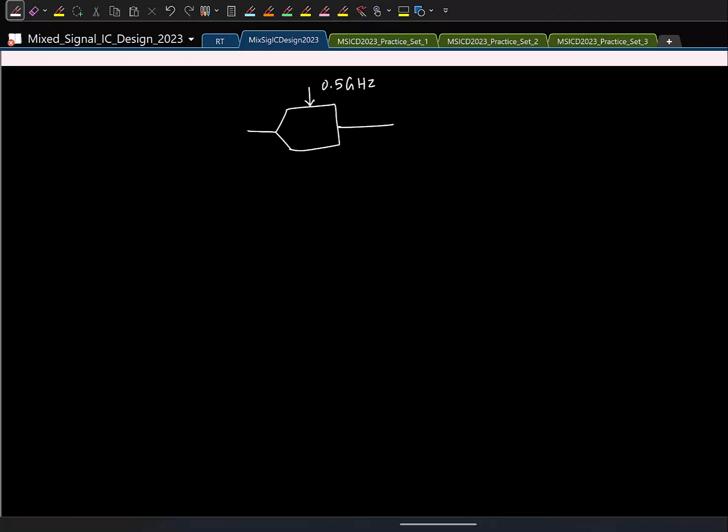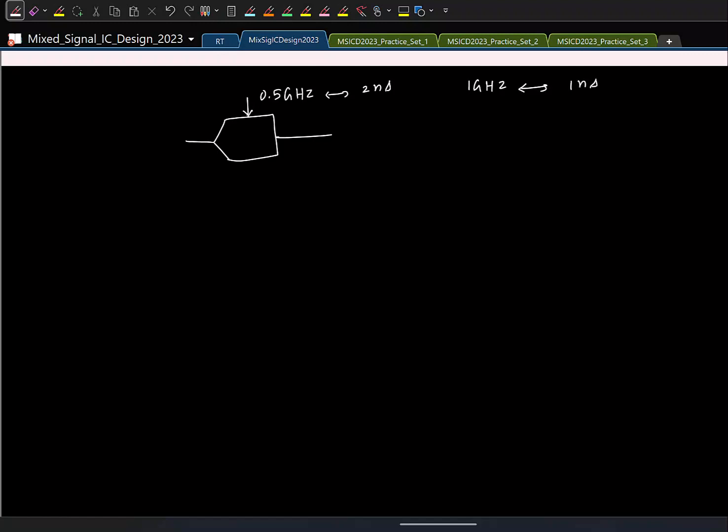So if this is the speed, what is the clock period? Yeah, what is the inverse of it? That's what I'm asking. 2 nanoseconds. Okay, now this is all working fine. So you have sold this, and then let us say some other client comes and says, hey, I also need an ADC, same resolution, but I want my ADC to be able to sample at 1 gigahertz. That translates to 1 nanosecond of sampling time. Right? So what would you do?